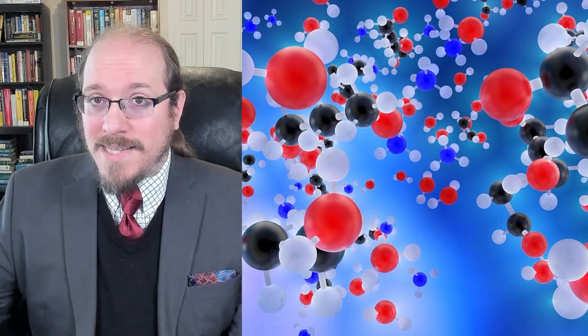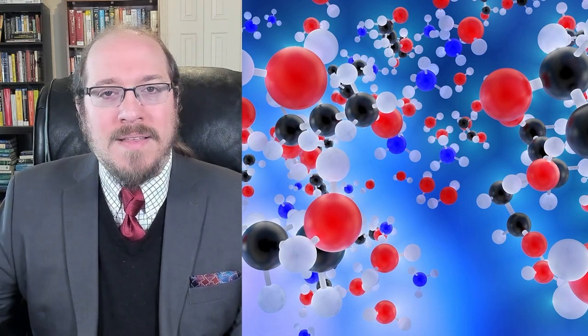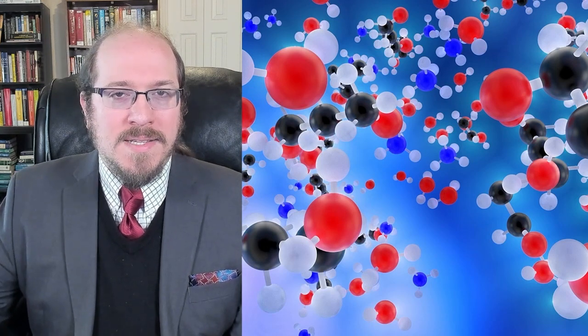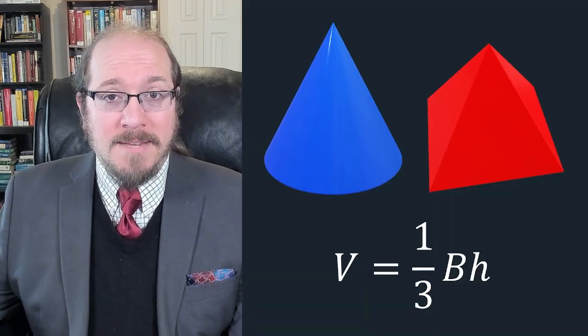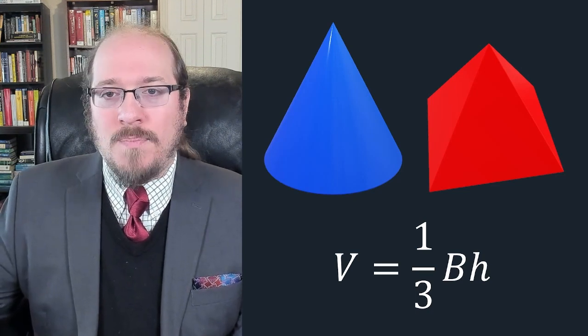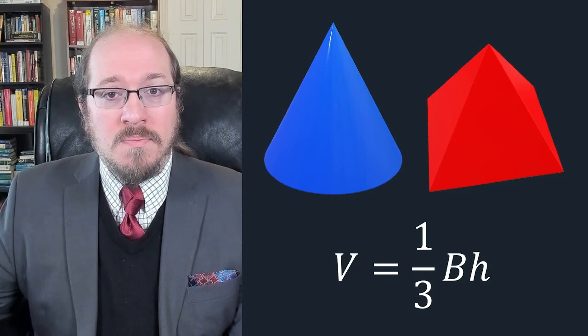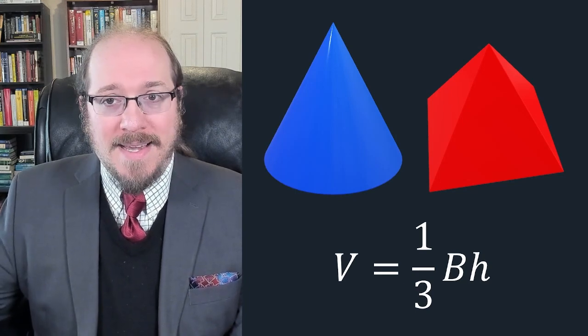Unfortunately, there was no way of testing this theory, so it was forgotten for centuries. But as any student who's taken basic chemistry knows, atomic theory ended up being the basis of modern science. Democritus also applied his atomic theory to geometry. He successfully derived formulas for the volumes of cones and pyramids, showing that each was 1/3 the volume of a cylinder or prism with the same base and height.